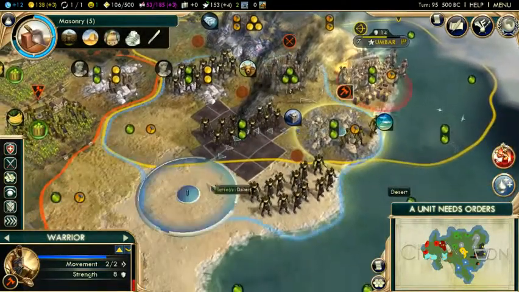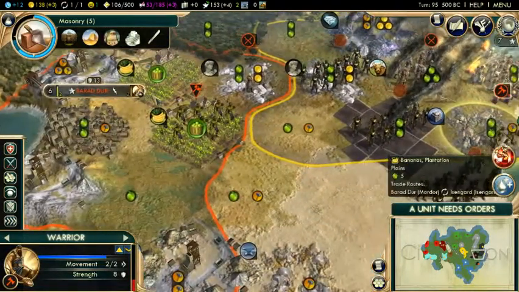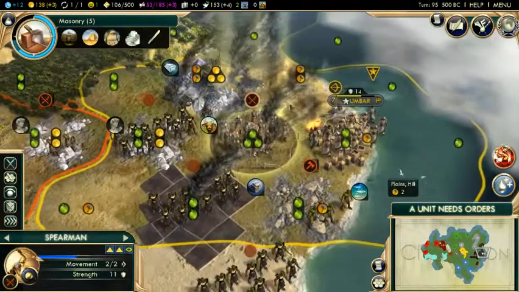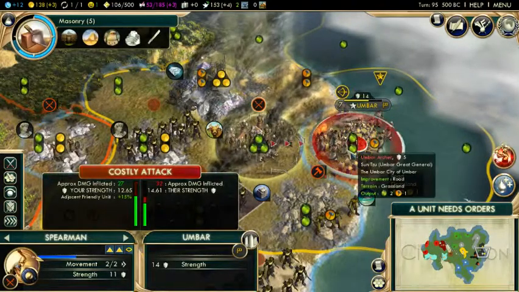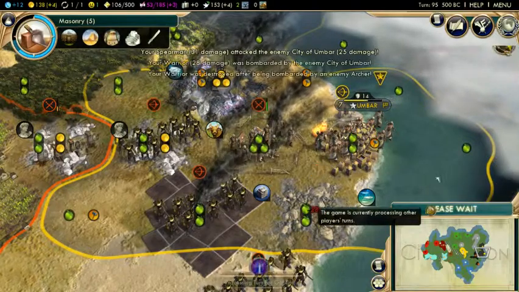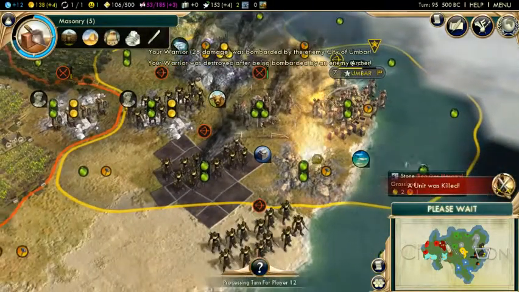This warrior here would be best. You know what, I'm going to keep him here so that they don't fire on this spearman, and instead we go for him. Yeah, that'll be the best option, I hope. They killed him, but oh well.